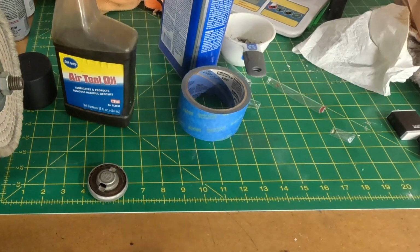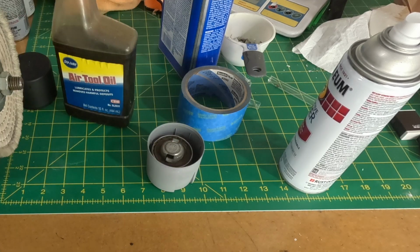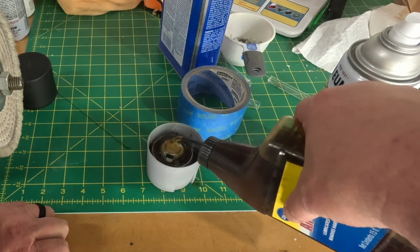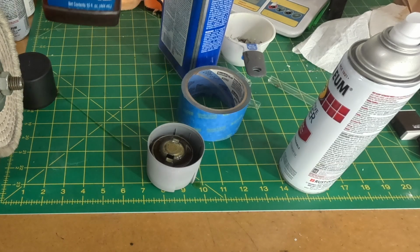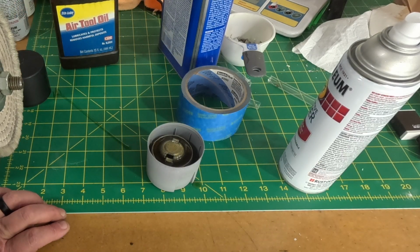I'm just going to use a little air tool oil. And we'll just let that soak for a little bit. It's probably not the best thing, but it will make it a little bit more pliable. It can also break it down. But we're going to try this first. If not, we'll make a new seal for that. I think it seals fine, but it looks very dry.